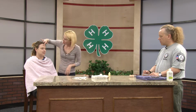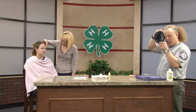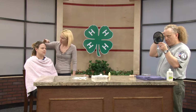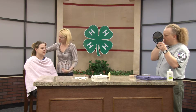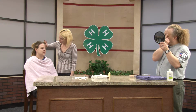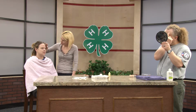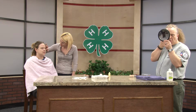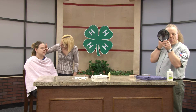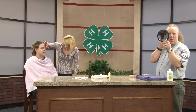So what I'm gonna do now is I'm gonna take these fingers and I'm just gonna kind of smudge everything. Just a light little touch. The heat from your fingers is actually really important at this because it kind of melts the makeup a little bit. If you're using a cream makeup, doesn't do it if you're using powders so much, but with these cream makeups that you get at most of the Halloween stores, the fingers are the best because it melts that makeup a little bit and makes it just want to smudge out a little.